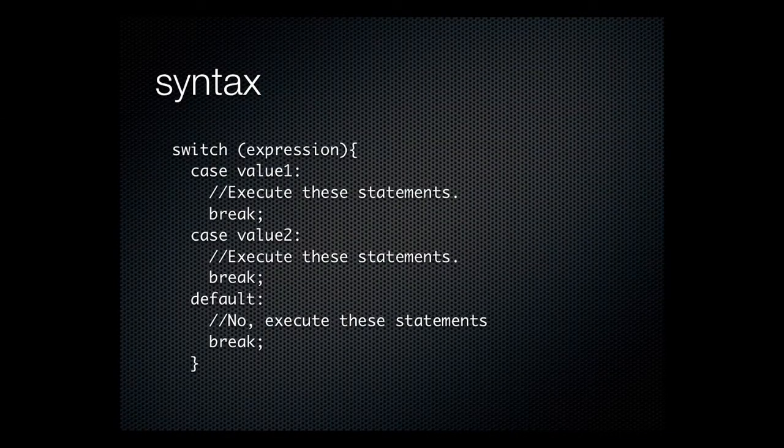The syntax for the switch case statement is that you start with the keyword switch, and then you put in an expression. Now this expression could be a variable name, it could be an element value, whatever you're looking for. We then have the curly brackets, and you'll notice that there are a pair of them. It opens and it closes. And inside the curly brackets we put our cases.